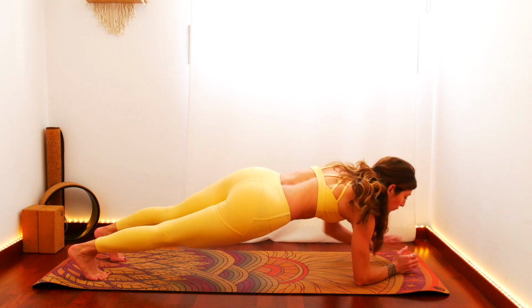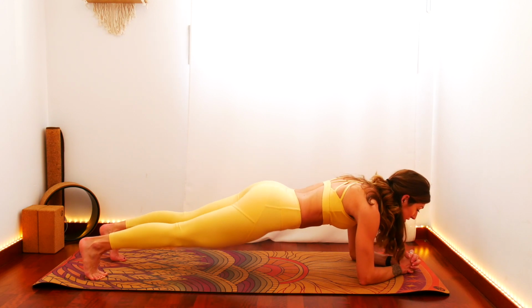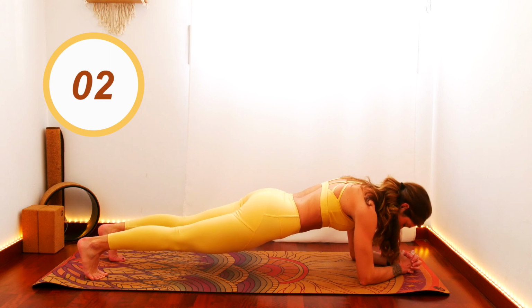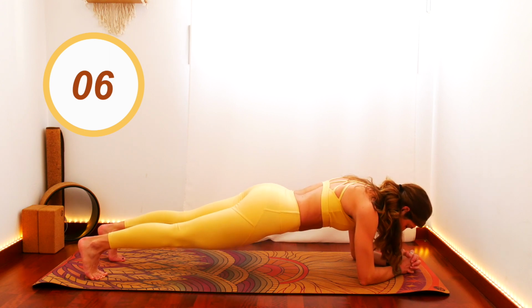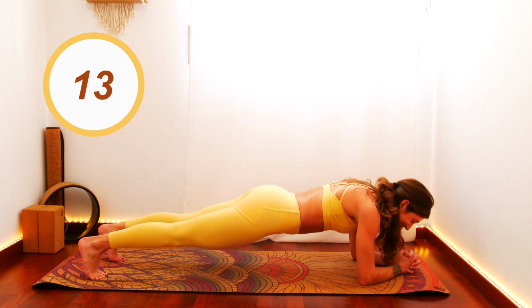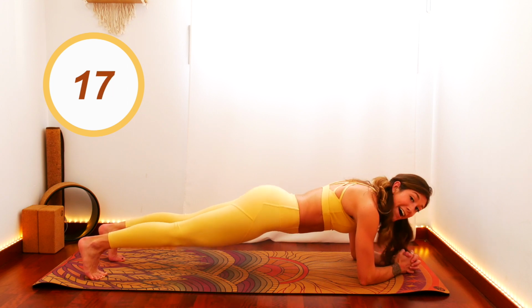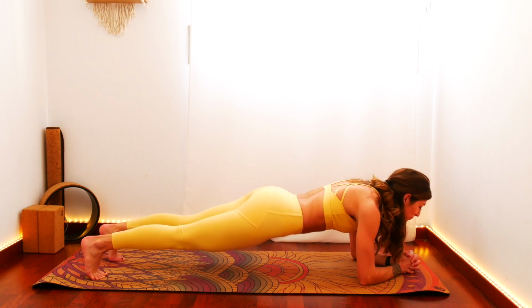Dropping down to those forearms. Staying strong, focusing, and let's go. 17. 10. We got this. 5, 4, 3, 2, and 1.